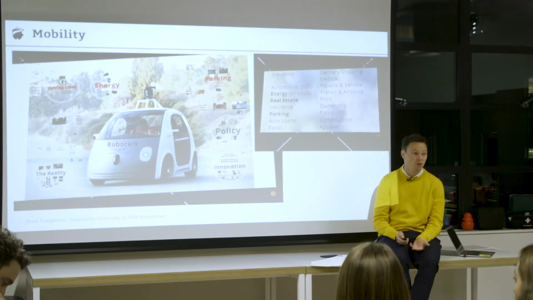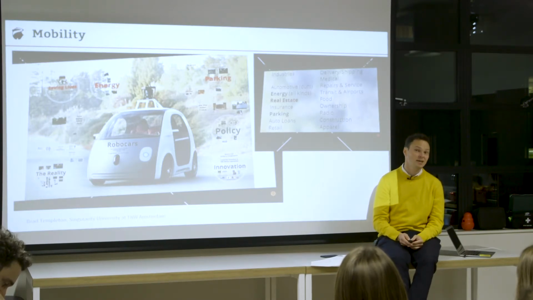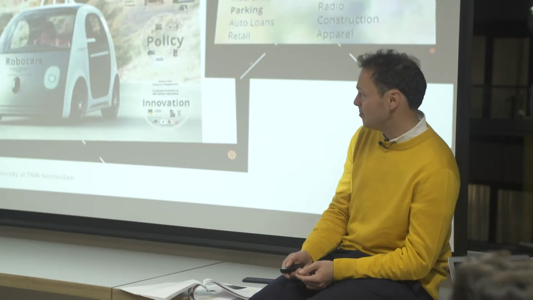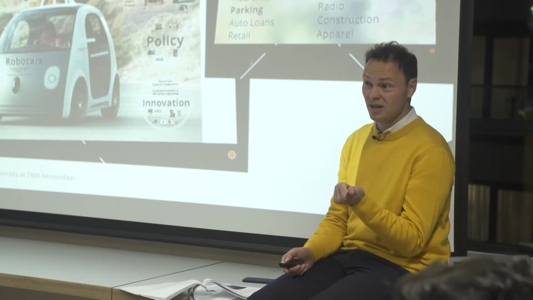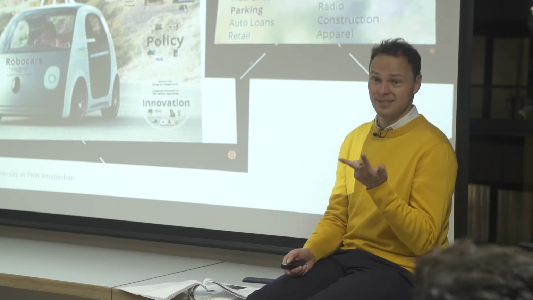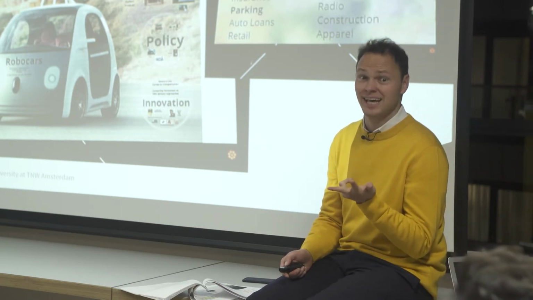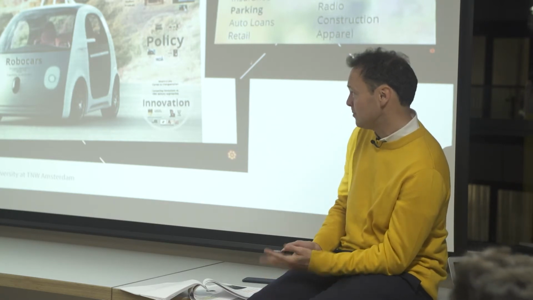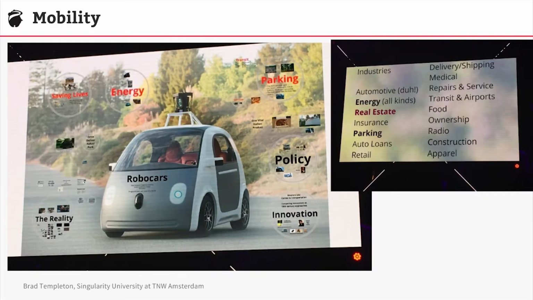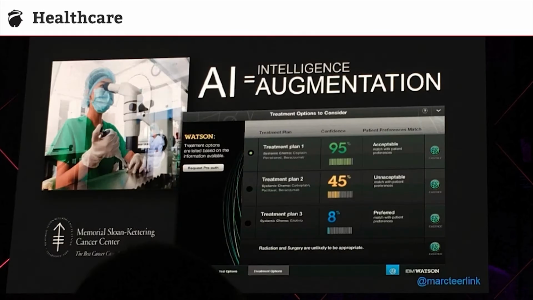And we need new policies, of course. What happens if this thing causes an accident? Who's responsible? Is it the owner of the car? Is it the producer of the car? Policies are just catching up with all these things. That's a physical thing that's coming soon. But it's even true for digital products where we apply machine learning. We need policies to give a framework for that. Who's responsible? And explainability is a very, very big topic for that.